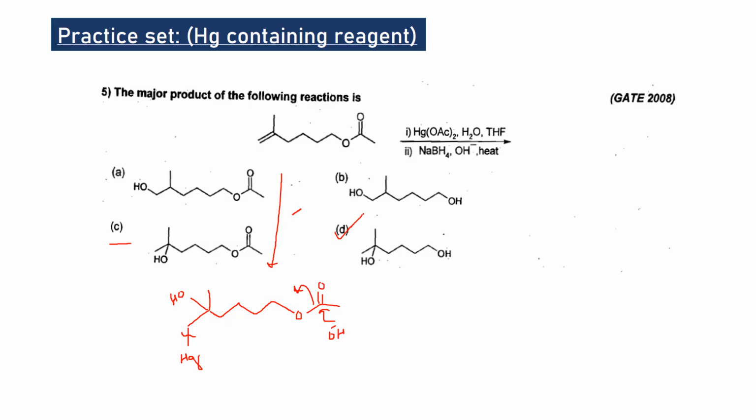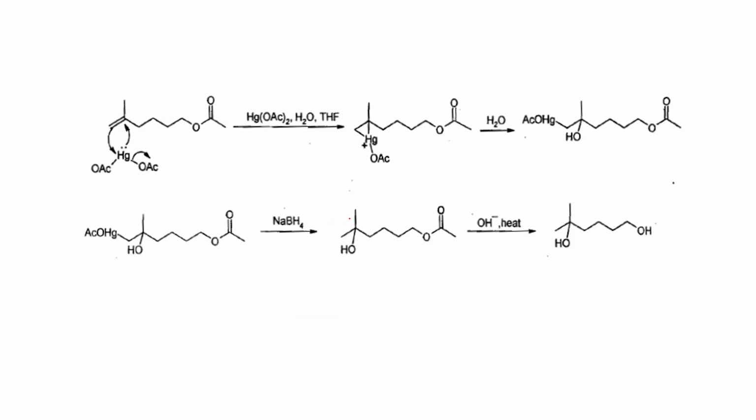Okay, understood. Only this center will not attack, right? Because all this hydride source and also our OH minus is provided. So this will open up this ester and form the alcohol in the same reaction medium. So the correct option is option D. So this is your answer, just note it down. Let's go to the next question.